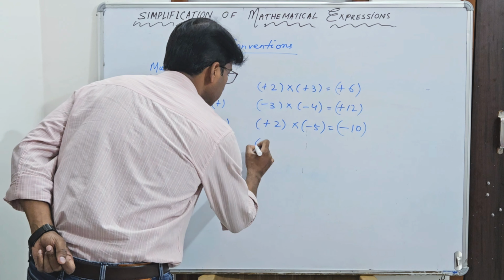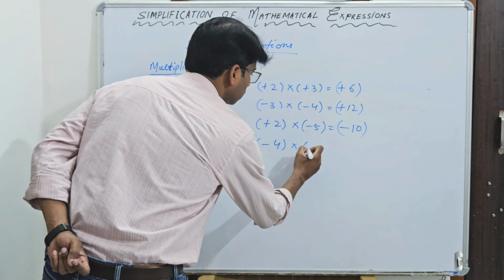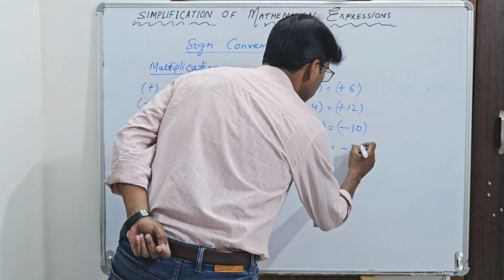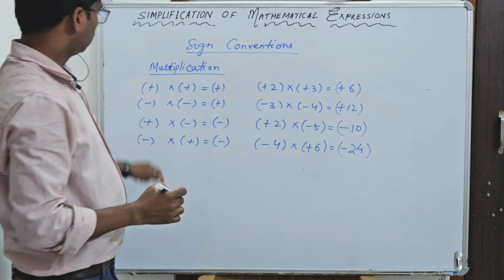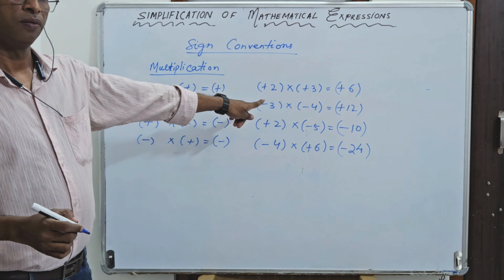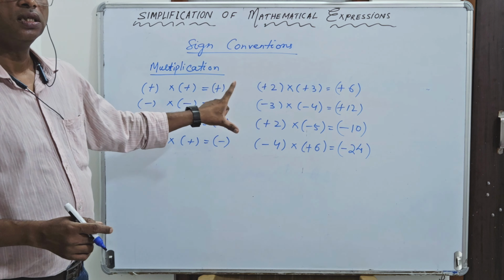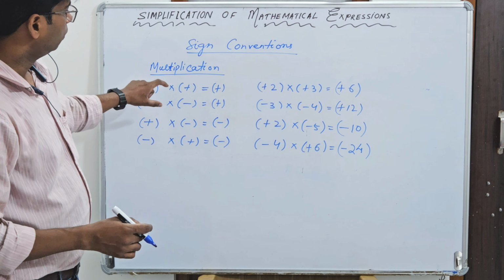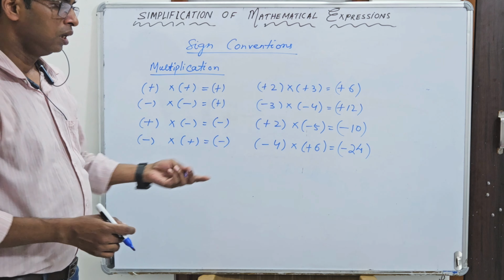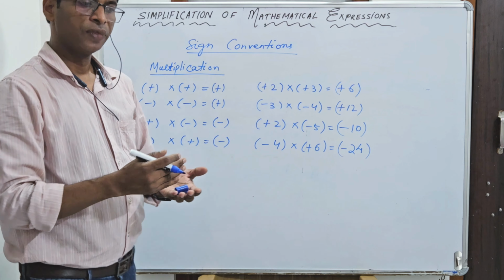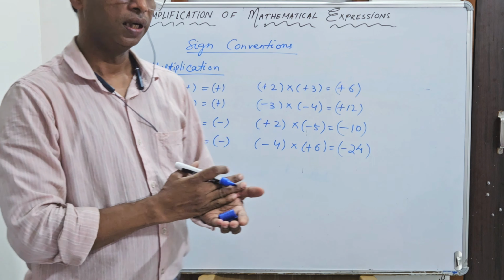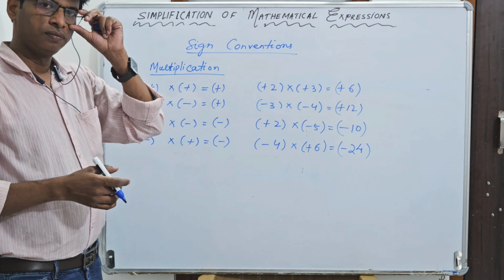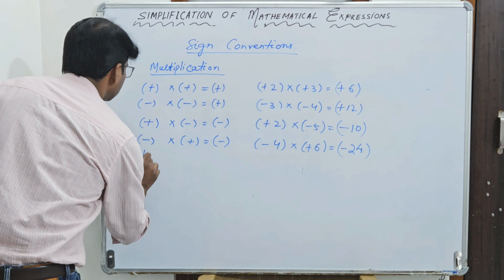Here according to the fourth one you see, one is your negative, another is your positive. So what will be the answer? Here it will be minus 24. So you can see according to the sign convention, I have discussed some examples because these are going to be followed in simplifications also. Because if you do not know the mode of multiplication of the types of numbers, like negative with positive, positive with negative, or both positive or both negative, then you will be confused in the steps of simplification. Okay, so now in case of division also, let us see what happens.